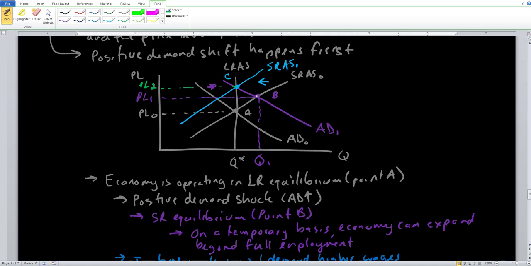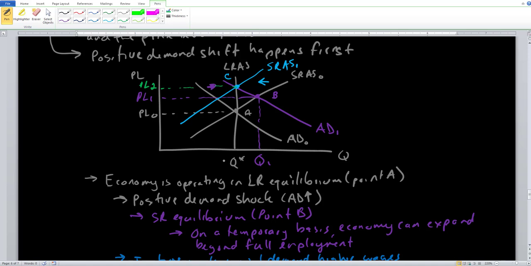Wages are seen as an input cost, and as input costs go up, we notice that SRAS is going to be affected, and we shift the SRAS curve over to the left, and we end up in long-run equilibrium at PL2 at point C right here with price level PL2 and quantity Q star in this case. So here, this is just taking a look at exactly the entire transition of demand pull inflation as we go from our initial point all the way to our new equilibrium, to our short run equilibrium, to our long run equilibrium, from A to B to C.